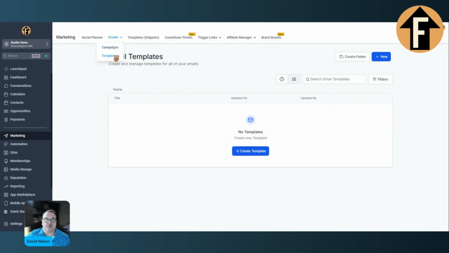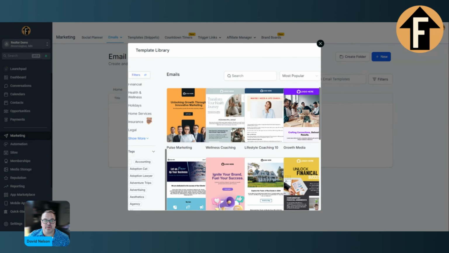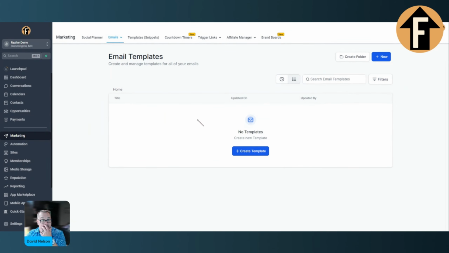But the email templates are pretty cool because you're going to have blank ones, or you can create one from an email template. So these are all the email templates you can use. You can select which ones you want and just edit them. I actually have about 30 email templates that I upload for you, which includes the holiday emails and all those things that you would use to build out. That's all included in here.